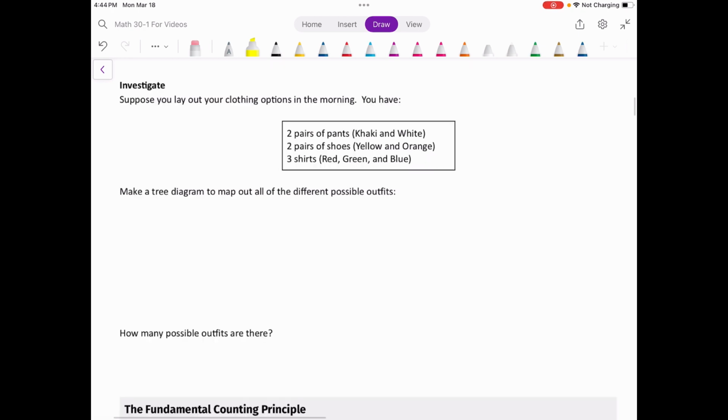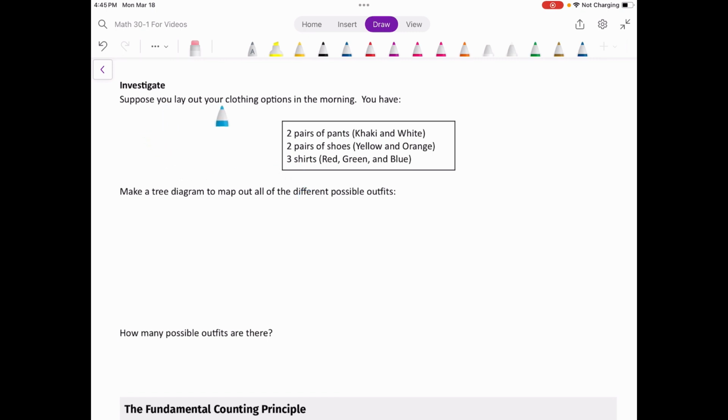Here we go. So we're going to start out with basically just a little investigation to see some of the ideas that we're going to apply throughout this unit, to see where they come from, and why they do make sense. We're going to start by just thinking about it, seeing if we can map it out on our own, and then we can talk about the math theorems and principles that are underlying it.